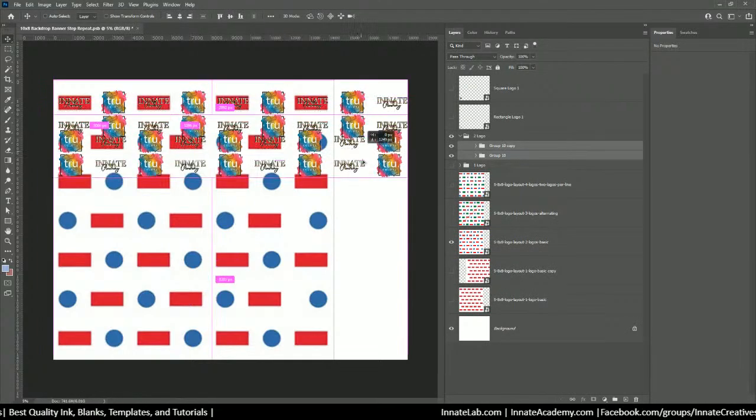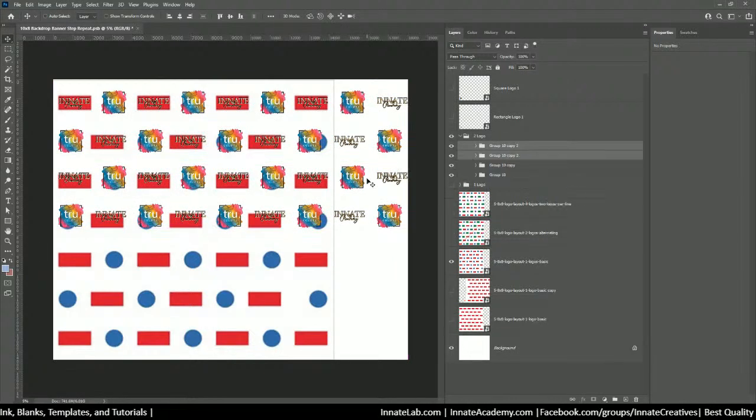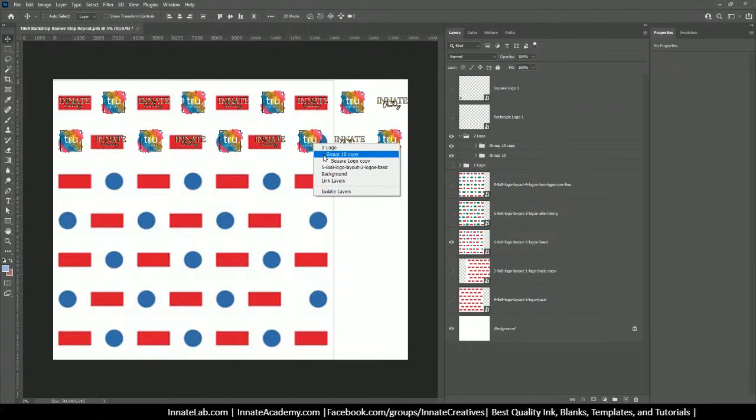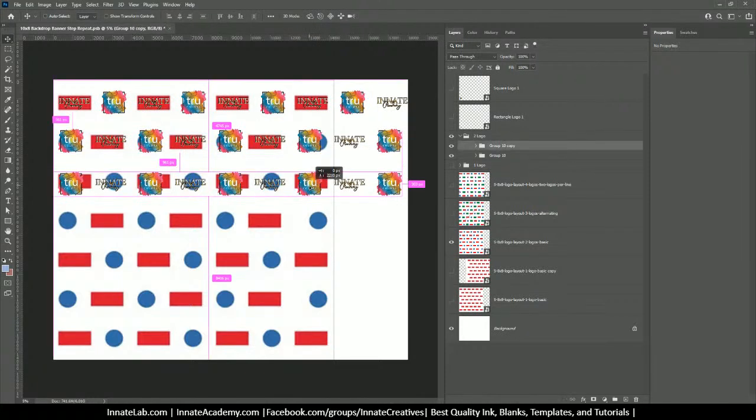I can alt click and drag, and I think what I'm going to do is instead of doing the 2 down to repeat, I want this to keep repeating until it falls off. So I might even need a 3 and a 4 to pull over. So let me take this one, alt click, let's bring it down.